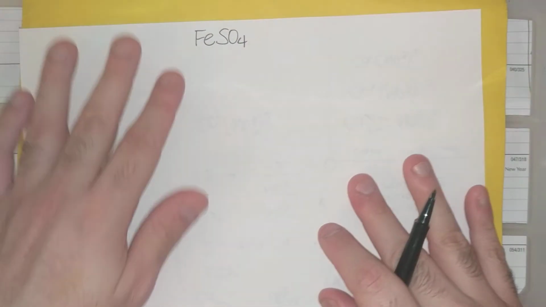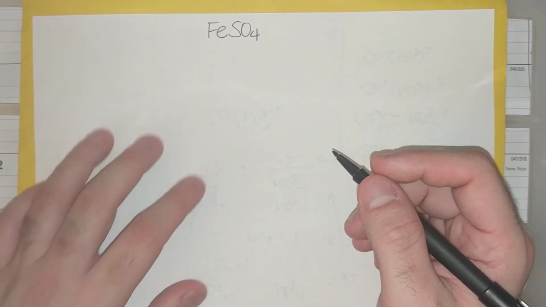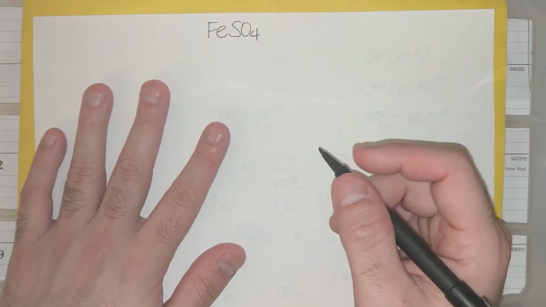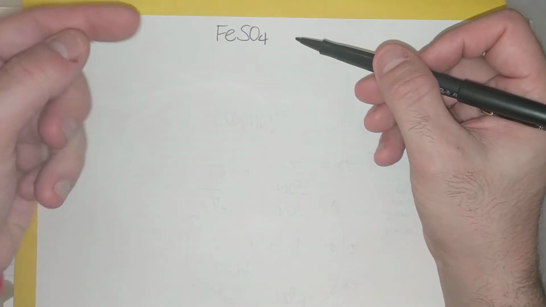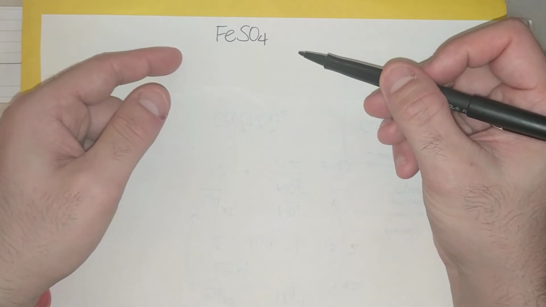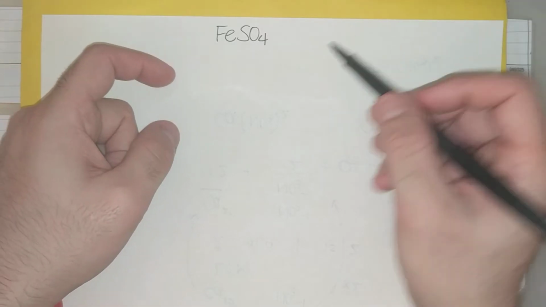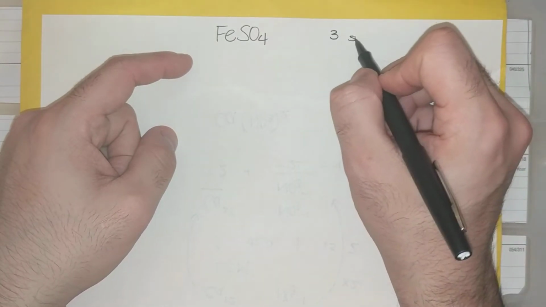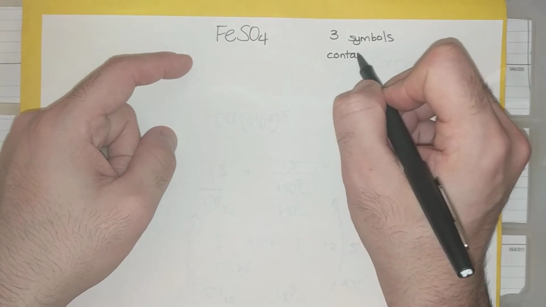Now, what if I wanted to name the compound from the formula? Well, I could begin to name everything in the compound. I don't even need the formula, as you saw, for the name of the compound. But I want to identify things in here. Right now, is this a simple binary compound, or does this contain a polyatomic ion? If you notice, there are 1, 2, 3 symbols. So this must contain a polyatomic ion.